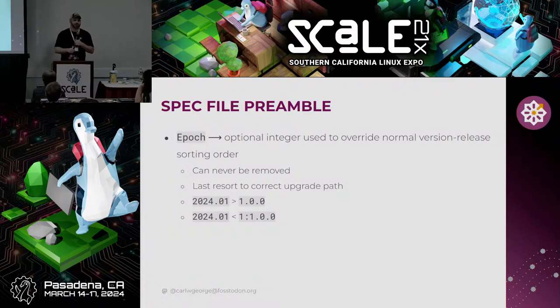More likely you'll have either no epoch at all or an epoch of 1, because one time the project made a non-default sorting version change. It is also possible that you might need to use one. I had to use an epoch the other day. I switched a package, python-docopt. It's basically dead upstream, hasn't been updated in like 6 or 7 years. No responses from the maintainer.